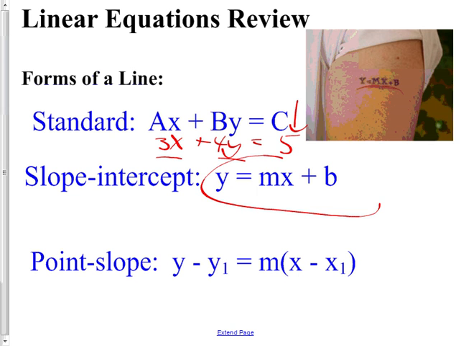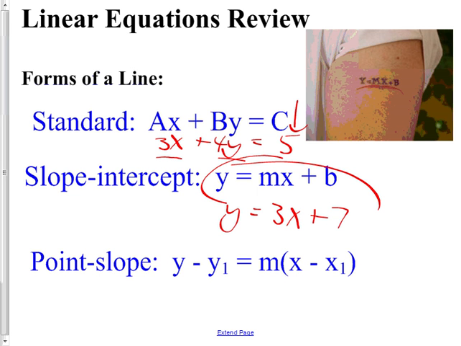This one you used a lot. How many of you are really familiar with that one? And that's almost every hand. Good. That one is a really common one called slope-intercept. It's got the slope right here. It's got the y-intercept right there. And that typical one might look like this: y equals 3x plus 7. And you've got your slope of 3 and your y-intercept of 7.